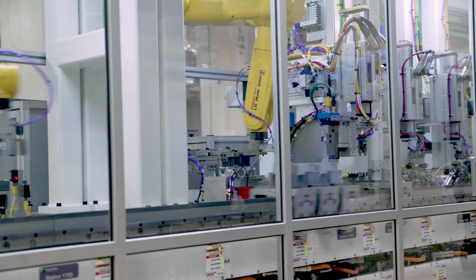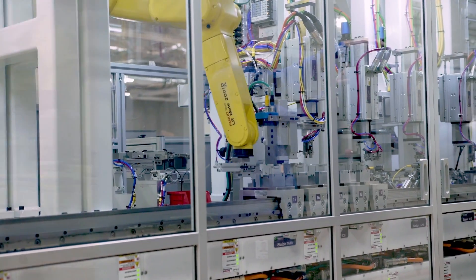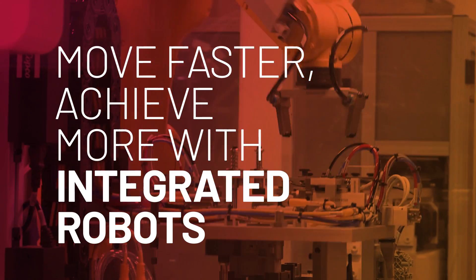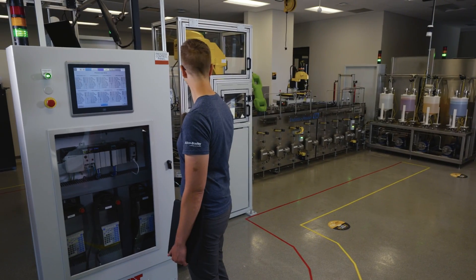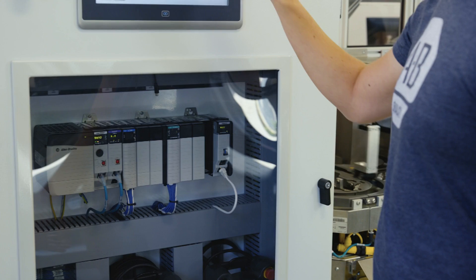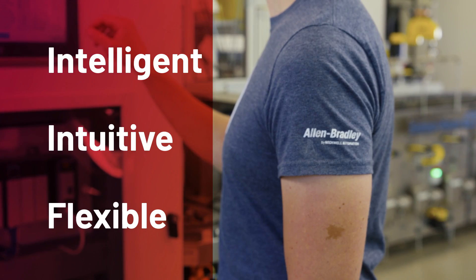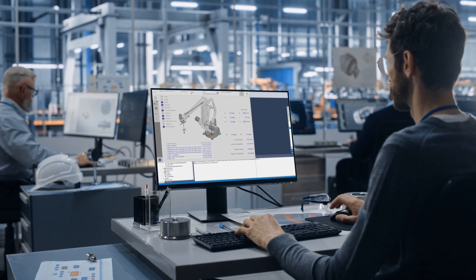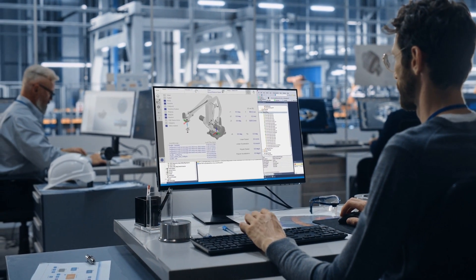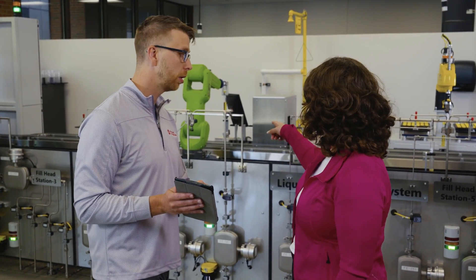What if there was a way to bridge the gap and take robot performance to the next level? Introducing integrated robots — the solution to unlocking the full potential of your robot systems. Integrated robots operate with Rockwell Automation technology at their core to enable your systems to become more intelligent, intuitive and flexible. They allow you to seamlessly connect your robot and control systems, or unify them into one system, streamlining your workflows and empowering workers with more clarity and control.